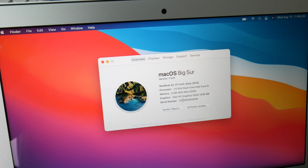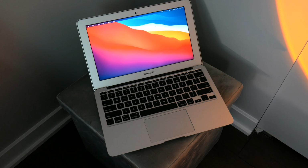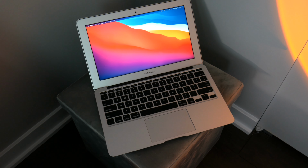All right, and just really quickly, this is upgradable, the 2014. I upgraded it to what I can. It's going to be Big Sur, so you can go up to Big Sur on this. So that's actually a positive, even though you're not going to get the brand newest, but you're still going to be able to get up to Big Sur on this. So overall, it's just a great package because you do get a fairly modern OS. You're not dealing with some of the really old ones like High Sierra and stuff like that. So you don't want to really mess with that unless you know how to upgrade them. These can be upgraded too with special software, but I just don't want to get into that in this video.